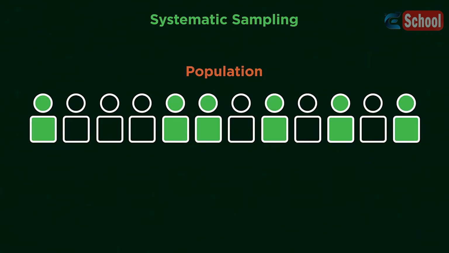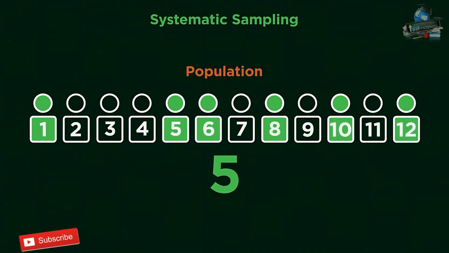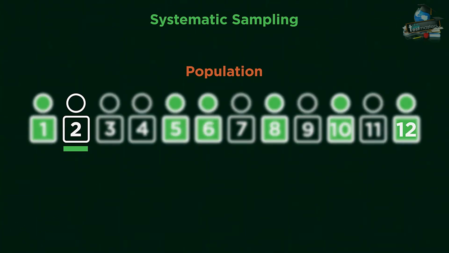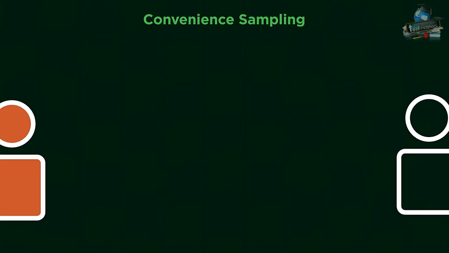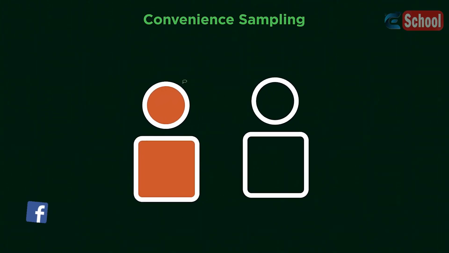Systematic sampling is easier than random sampling. Everyone's given a number, then a random number generator is used to choose where to start, which is 2 here, and then take, for example, every third person after that. Convenience sampling is the easiest to do, but it's the least representative. You simply survey the people you bump into. As I'm sure you can imagine, this has lots of bias and isn't representative.